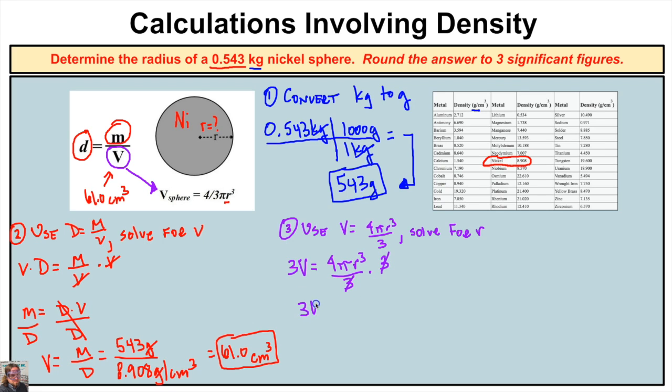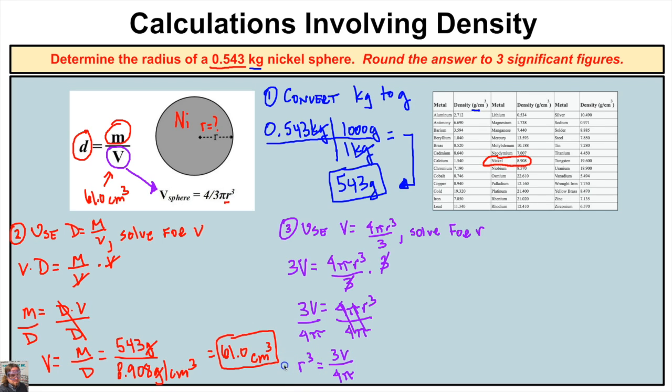And so now 3 times the volume equals 4 pi r cubed. And so now we're trying to solve for r, so let's divide both sides by 4 pi. 4 pi cancels from the right hand side, and so now r cubed is going to equal 3 times the volume over 4 pi. And we're going to have to continue this over here. And so now we have r cubed equals 3V over 4 pi, but we're trying to solve for r, not r cubed. So what can we do here?